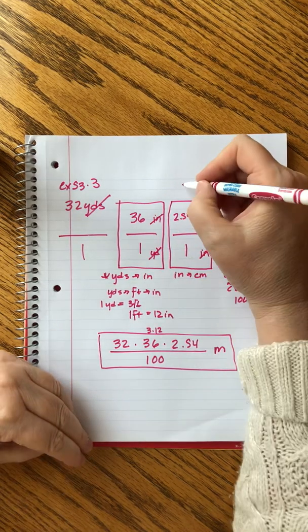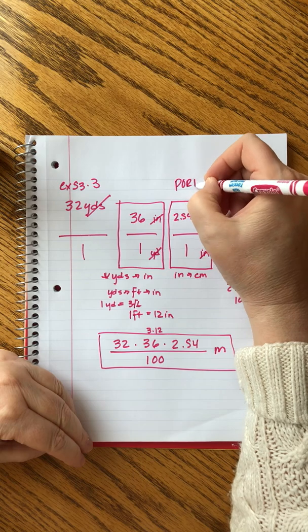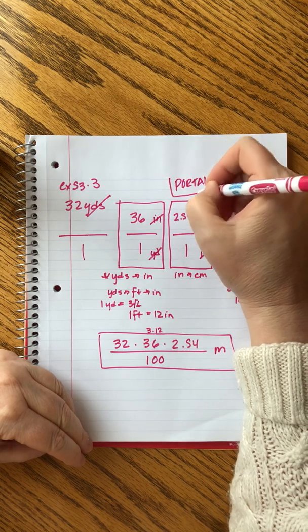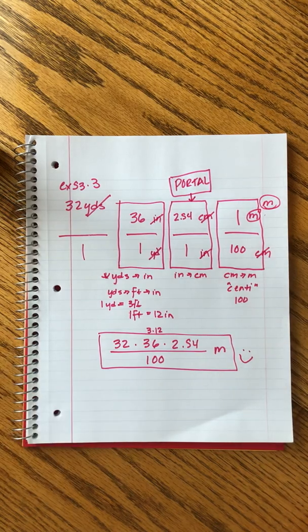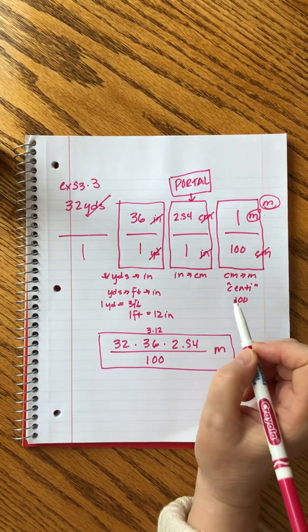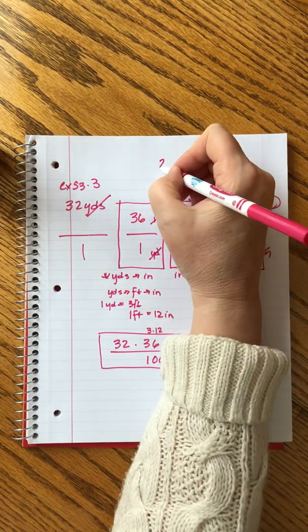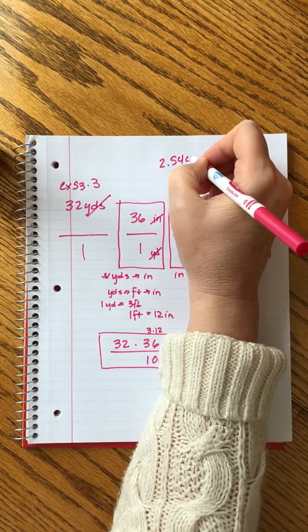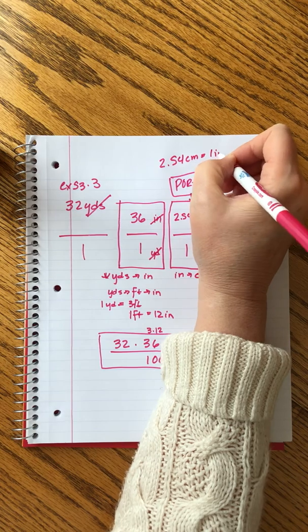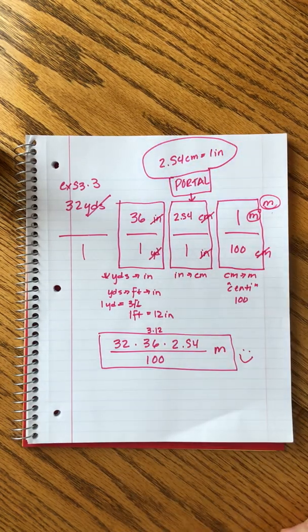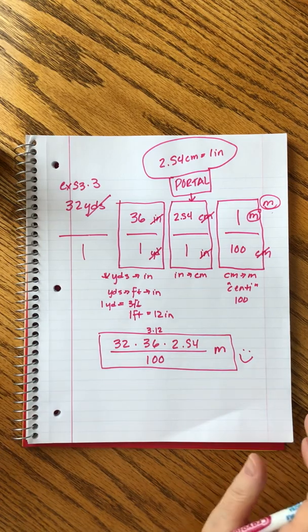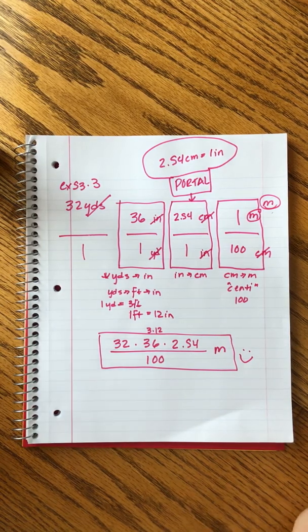Okay, this is the portal, the magic portal that gets us from the world of English units to the world of metric units, or vice versa. And that 2.54 centimeters equals 1 inch. That is the magic equivalent that we need in order to climb through that little tunnel. I'm climbing with my hands. I don't know if you can see that, but I'm literally climbing through that little tunnel.